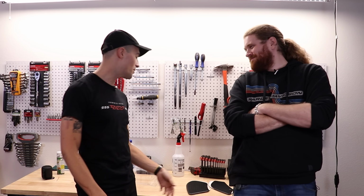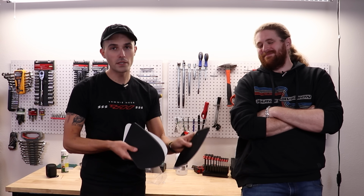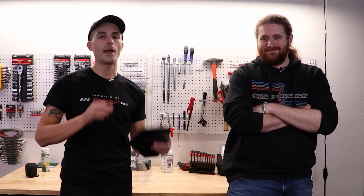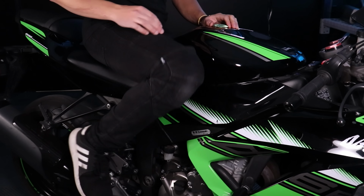The other thing that's annoying too is, I've harped on about this many times, tank grips. Oh my God, every sport bike needs tank grips. The ZX6 is no exception. Get yourself a nice bit of purchase on your leg there when you're hanging off on the track. It makes everything so much better. If you ride a sport bike and you don't have tank grips, you are doing it wrong.